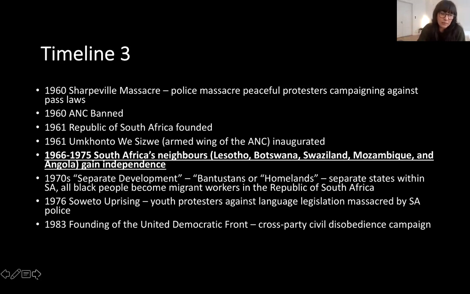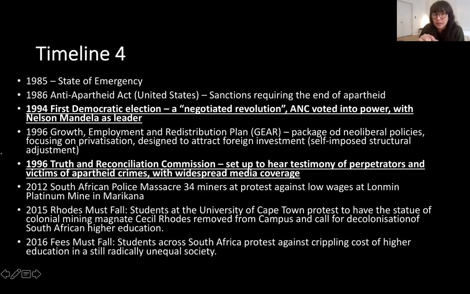And then from there, where do we go? 1994, first democratic election. This was a negotiated revolution, so that's something that's important to remember. There was no violent revolution. There was no violent overthrow of power. The shift from apartheid as a system of official segregation to democracy was talked out between the ANC, the African National Congress, which is the party that's still in power and who led the resistance movement over the 20th century, and the National Party, who were the architects of the apartheid state.